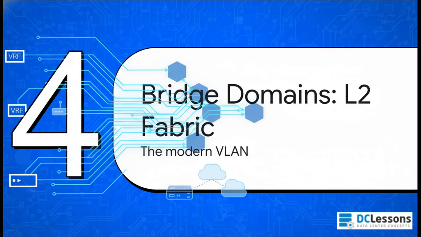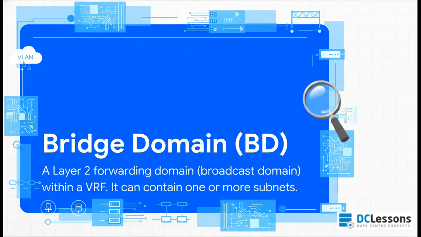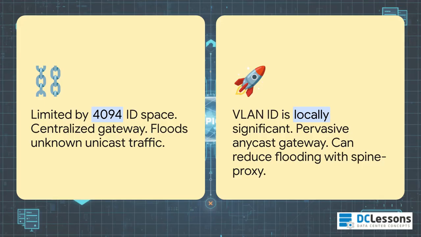All right, let's keep moving down the hierarchy. We've covered the Layer 3 context with VRFs, so now we've got to talk about Layer 2. And this brings us to ACI's mechanism for L2 forwarding, the bridge domain, or BD. A bridge domain is, for all intents and purposes, ACI's modern answer to the VLAN. It's the Layer 2 forwarding construct, your broadcast domain, that lives inside a single VRF. But it does more than a plain old VLAN, and this is crucial. A bridge domain is also where you define the IP subnets that will act as the default gateways for all your connected devices. And this right here is where you see what a massive leap forward bridge domains are.